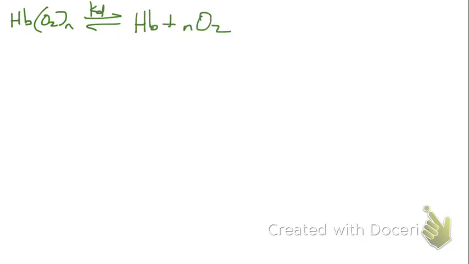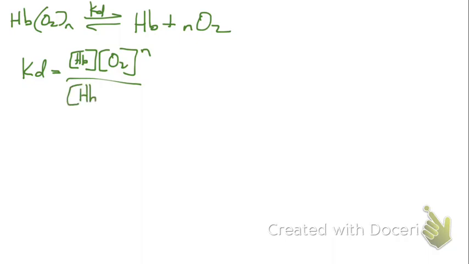The thing that changes with hemoglobin compared to myoglobin is that you can bind a different number of oxygens, which we'll denote with an n. And so what you're given is hemoglobin plus n O2. If we take the KD, we're going to do the same thing that we did for myoglobin, except the concentration of O2 now will be raised to the nth power, since we can have a variety of numbers of oxygens.